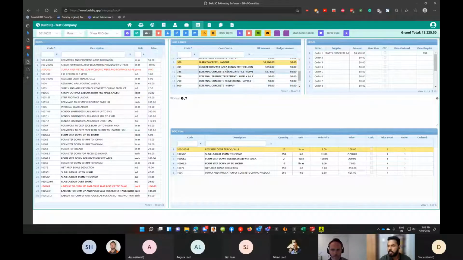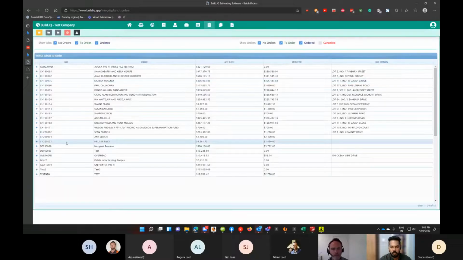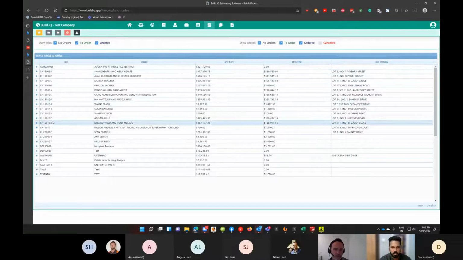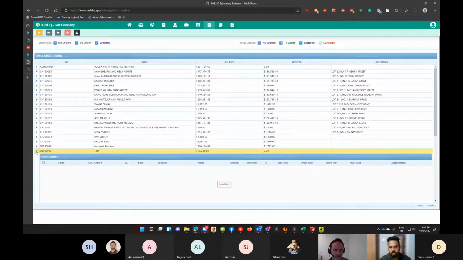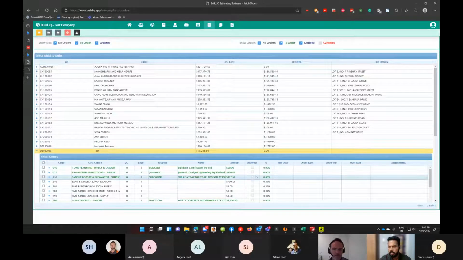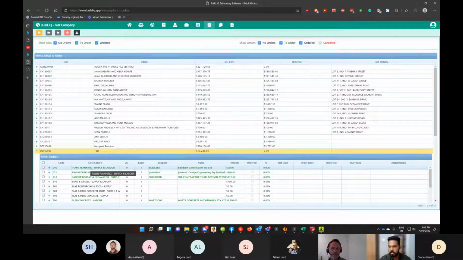Once we fill in all these details, we go to the batch orders tab on the top. Again, a basic process of selecting the job number that you have to log the orders. This is the job number that we were working on, and we have a list of green items highlighted. All these green items say we have a supply selected, and also there is an amount that we can log in.